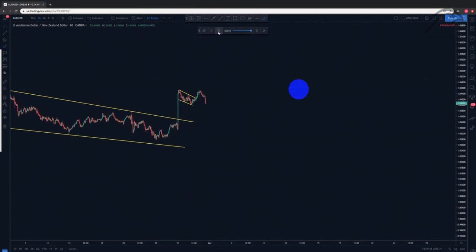Now we come back down, so same deal. As you can see, they create a larger version of itself. So what would we have done there? Well, after it rejected from the high, I was of course waiting. This is actually a trade that I took myself. And at the low here, we had our ray line.